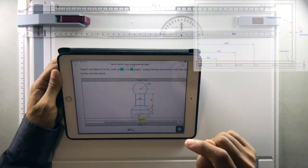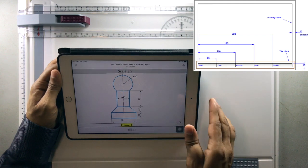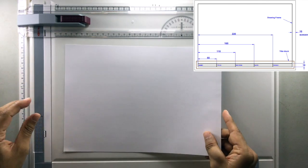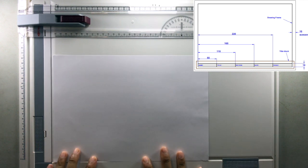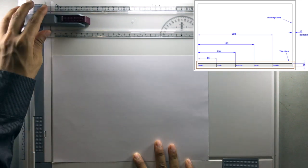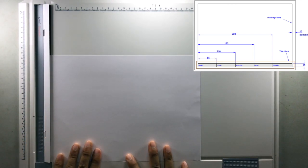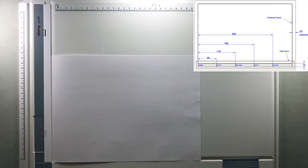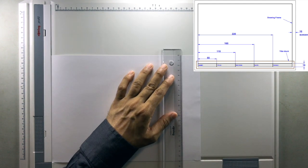I'll place the task somewhere here for your reference. After drawing the layout, we'll be drawing the diagram. Take an A4 sheet, place it in the proper position — there's a groove here to ensure the paper is horizontal. Press the lock, release the lock, and slide the paper inside so that it will not move.